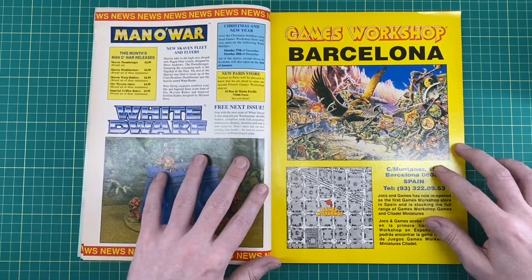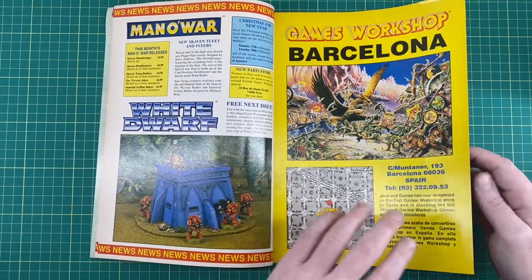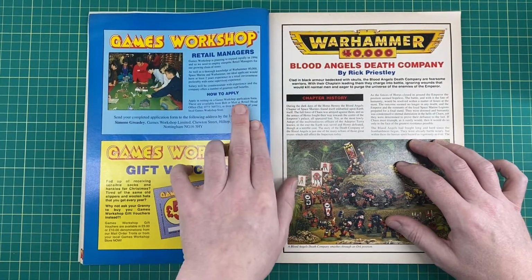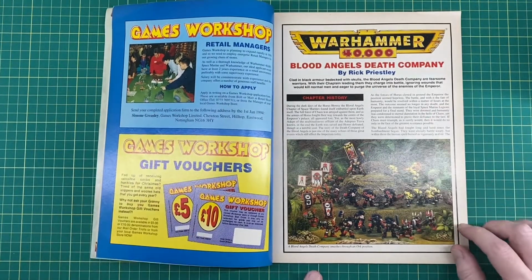Some new Man of War releases this month. Man of War was a ship combat game, sort of like the predecessor to what Dreadfleet was. I don't know if you remember Dreadfleet. I quite enjoyed that game, even though it didn't do awfully well. Games Workshop jobs there, and gift vouchers being advertised, and then we've got an article on the Blood Angels Death Company by Rick Priestley.